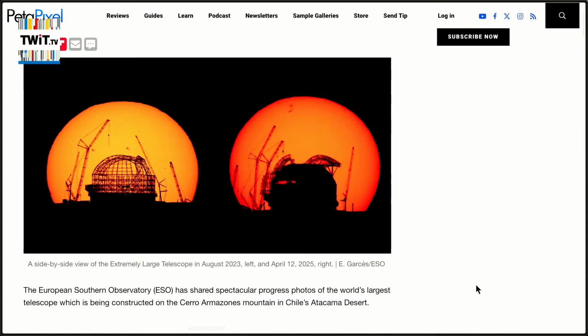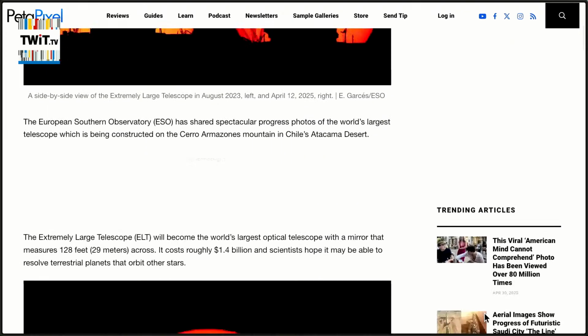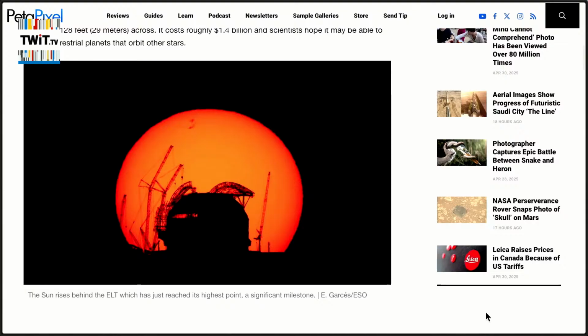And it's not just a photo of the construction, it's 2 very spectacular photos because he went to a spot 14 miles away. What? That's 23 kilometers. He used a very long lens to photograph a silhouette of the construction on the top of that mountain with the sun rising behind it. Holy cow. That is just amazing.